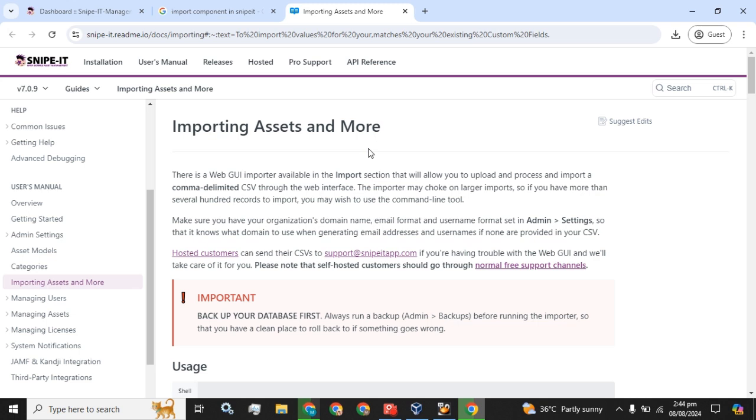Today my topic is regarding the Snipe IT asset management tool, and I am going to guide you how you can add all of your licenses detail in your Snipe IT server using a single CSV file. If you guys are familiar with this tool, it will be very useful for the organization to keep a systematic and automated record of your asset licenses, consumable components, and many more things.